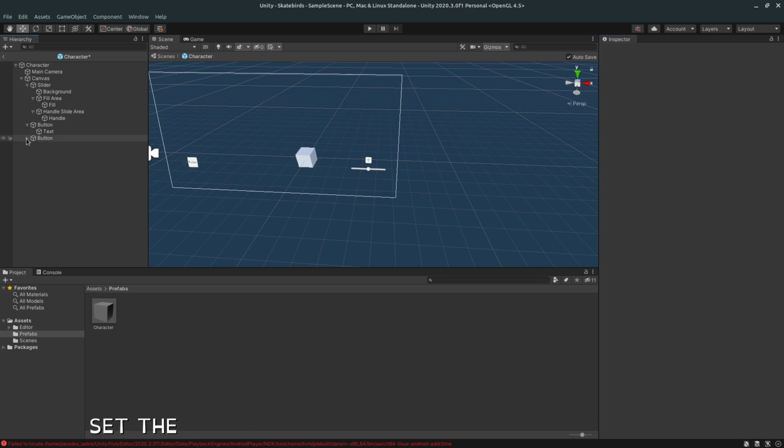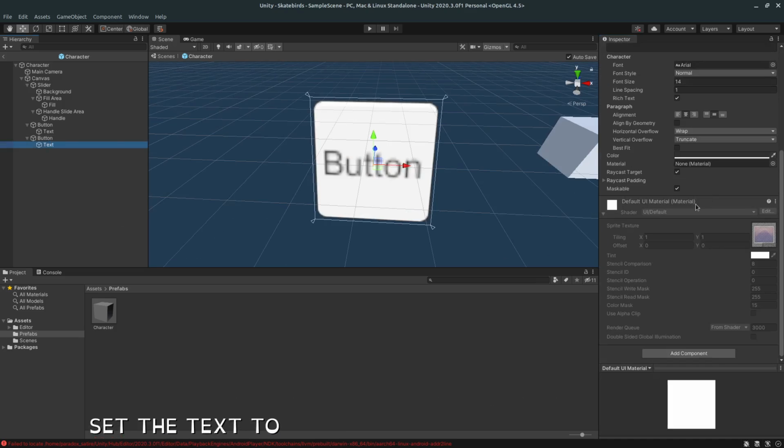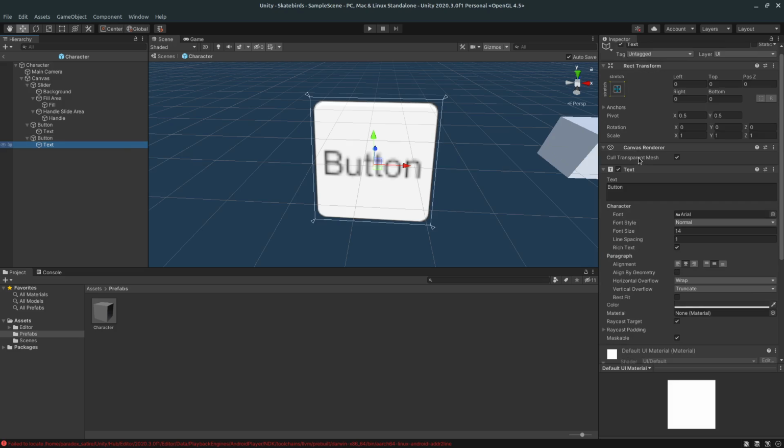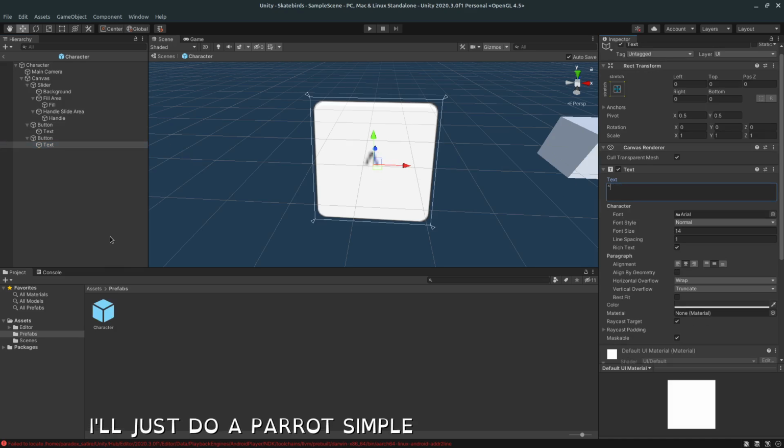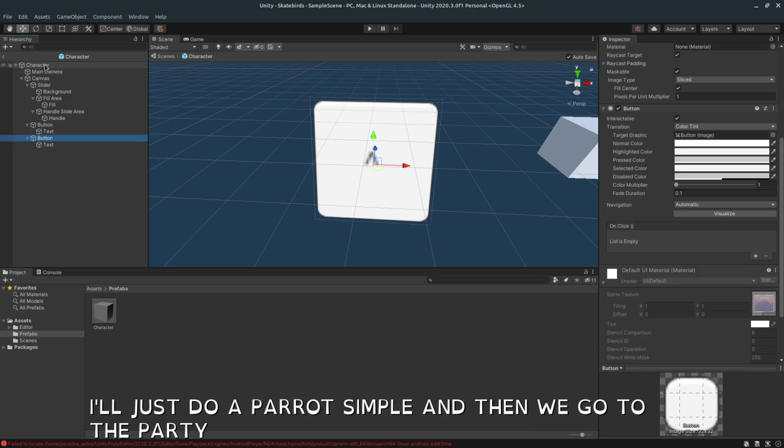Set the text to, I'll just do a caret symbol.